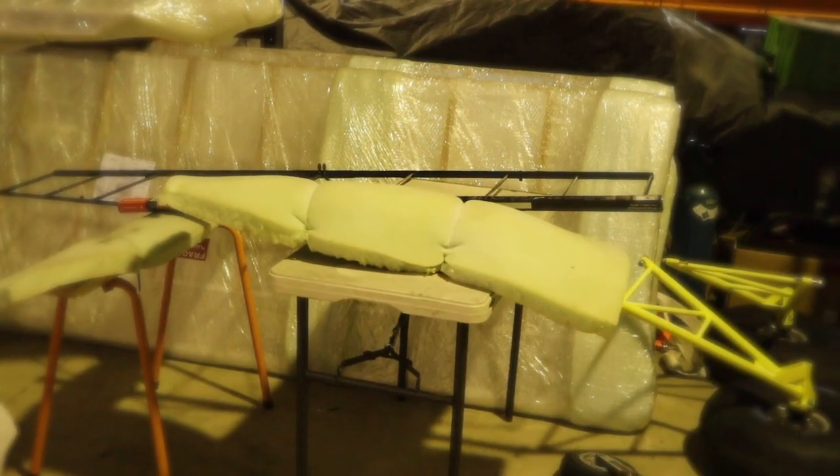I'll continue this video tomorrow, painting the rest of the components. It's one o'clock in the morning so I should probably call it a night. It's actually a pretty good night to paint. When we come back in the morning we'll be able to see how these dried up — I'm very excited for that. Before we know it we'll be into the fit-out stage. Once all the painting's done we can start fitting out — and once we bolt something into the aircraft it stays, it's final. So we can only move forwards from here. Most people dread the painting part, including myself — but it's not that bad, you just gotta make a start.